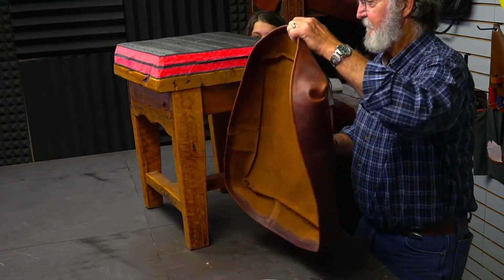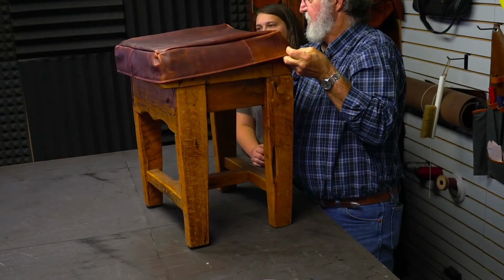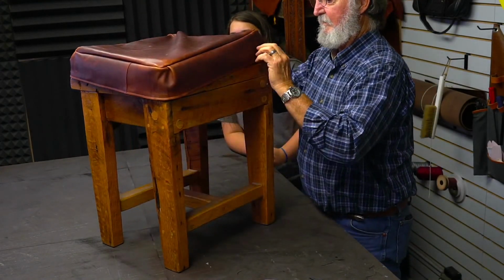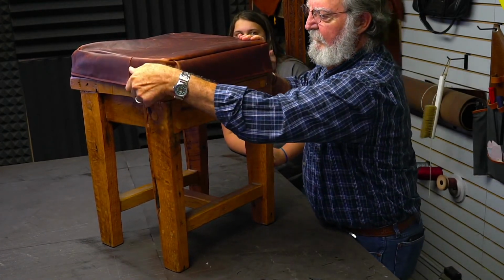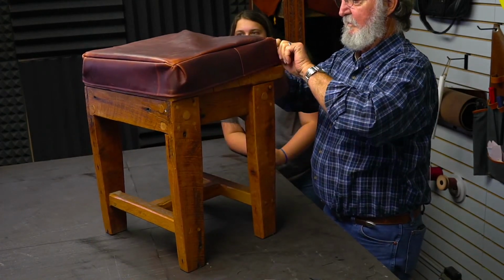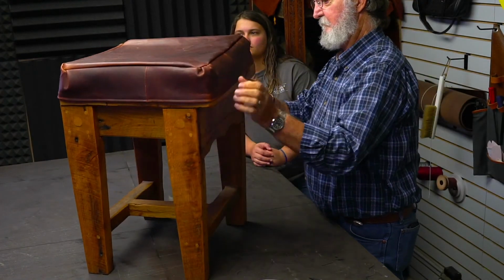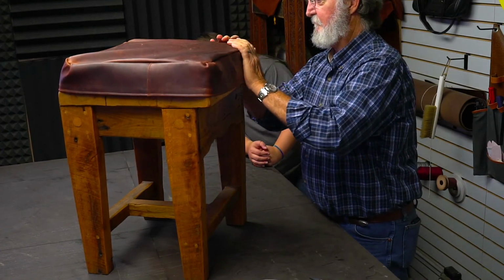Let's see if we can get it on here. So this is more just a cover than... Yes. It's not going to be tacked down. Yeah. And whoever was asking about the zippers, they were probably wanting to make a pillow type. It was Dean. Upholstery. You know Dean and his money belt. Dean, I'm still waiting on the money to put in your belt.